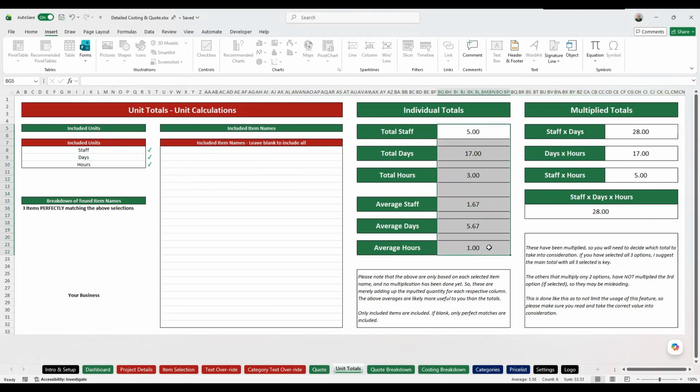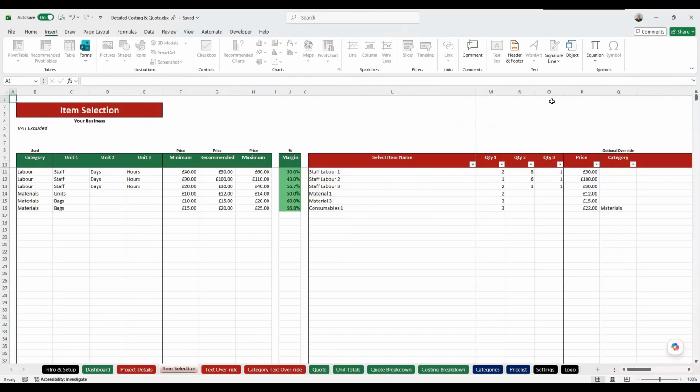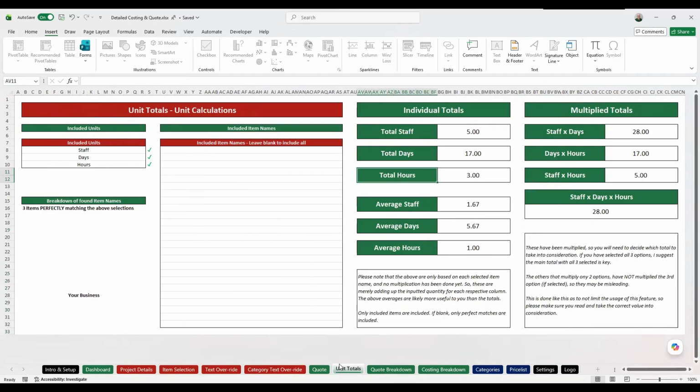I've shown all of these values, but they're not always relevant. So please don't look at this and go 3 hours, that's in total. It's not. That's just where we've put in the item select. And it's literally just summing up this column here, which is 3, which may or may not be correct. Because I've made the spreadsheet dynamic for everybody to use, it depends what you're looking at. So you really have to think about what items you've included here, what you're looking at, and it'll show you.